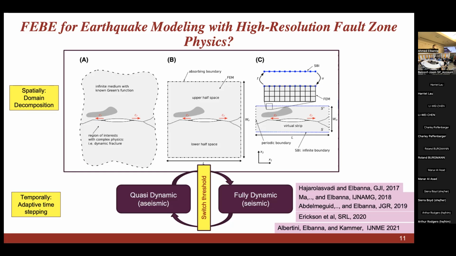For the same question, are the equations the same or not? Fantastic. So the governing equations are generally the hyperbolic equation where you have the inertia term equal to the divergence of the stress. But when you go to the aseismic phase, you can actually get rid of the inertia term and assume that you are only solving the static equilibrium equations at every time step, because the inertia effect becomes less important, and hence you assume that it's just a static problem.